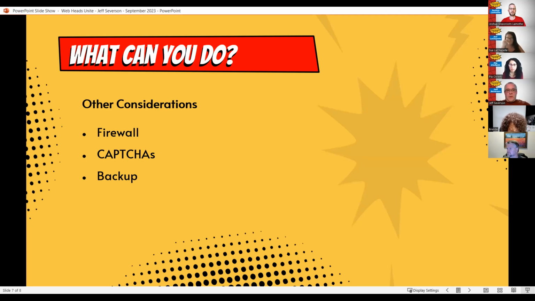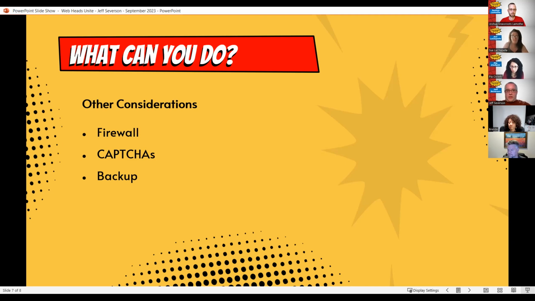Lastly, you should always be backing up your website. If you have something like Joomla or WordPress, you're going to have files and you're going to have a database. You should always be backing those up to a third-party service like Google Drive or Dropbox. You should never depend on your web host's backups because you don't know how old they are. And you also don't know if they're going to charge you to restore backups.